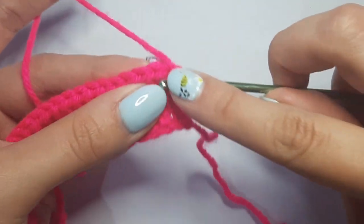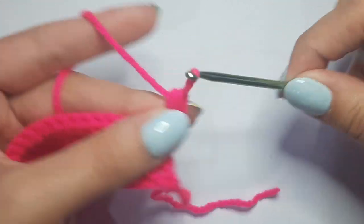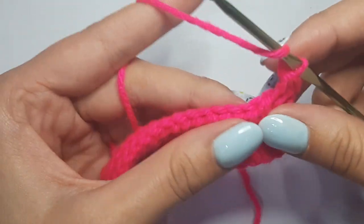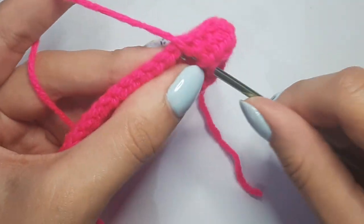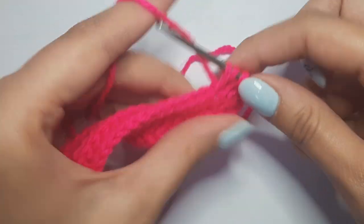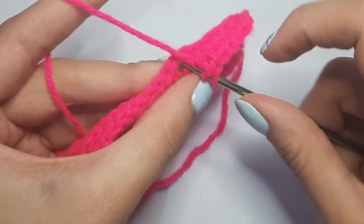So we're going to yarn over, go into this third loop, so the loop that's furthest down, if that makes any sense. You're going to yarn over and then pull through three. You're going to yarn over, go into the next vertical bar just there, yarn over, pull through, yarn over and pull through. Repeat this all the way across, going into that third loop just underneath the top V's of the stitch. You can just repeat this across.